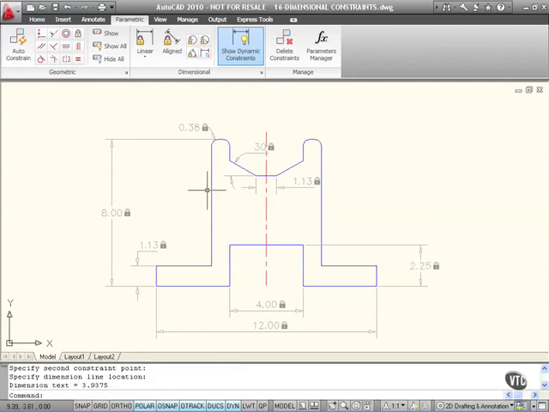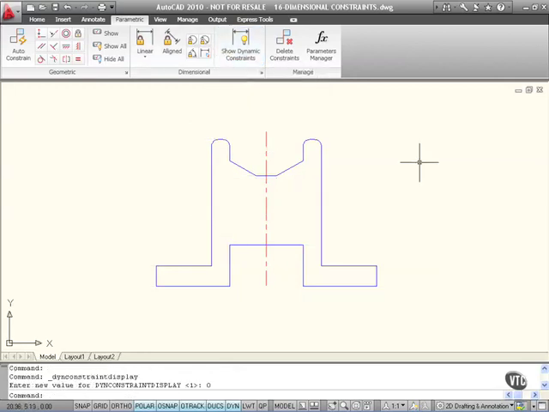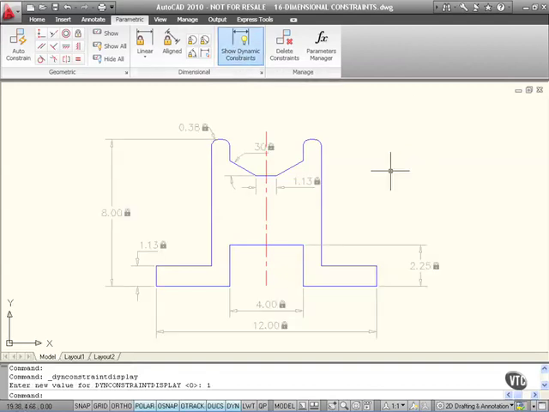Now the good thing is these are now all set. What I can do is click on Show Dynamic Constraints and they all disappear. Everything is done, all my dynamic constraints are in place. If I click on Show Dynamic Constraints again, there they are on the screen. So as you can see, dynamic constraints allow you to parametrically constrain the sizes of the geometry you're creating.